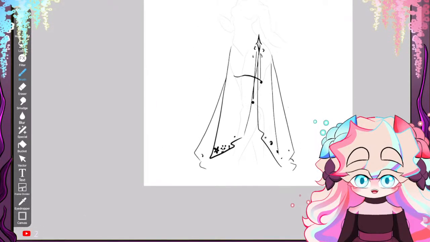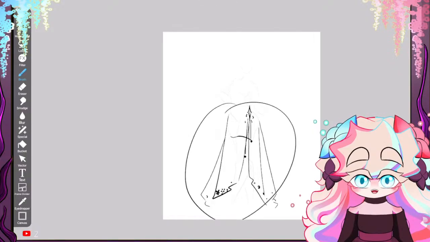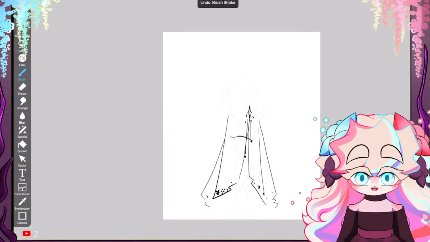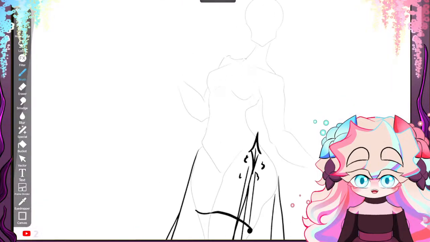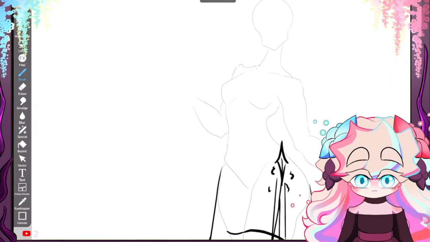This would be really fun. I think it would be funny if whatever this piece of fabric ends up being becomes her cape. The outfit kind of stays the same, it's just the body changes.